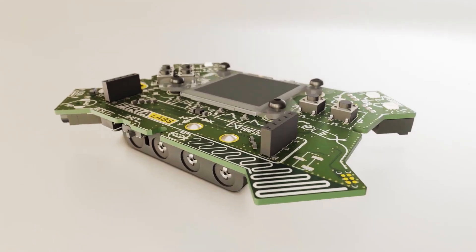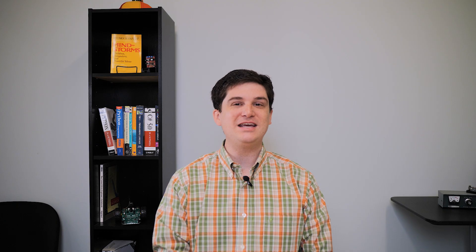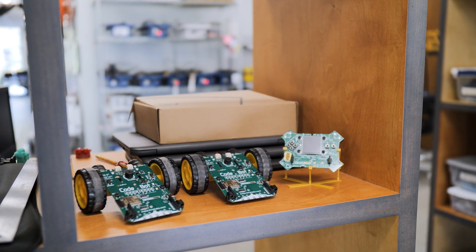The coolest embedded project I've worked on was actually the upgrade of the Furia Labs Code Bot and Codexes. During the parts shortage with COVID, we couldn't get all the parts we needed to make more Code Bots and Codexes, so I was called in to help out and upgrade them with new parts. It was really cool working on an existing project and needing to fit in new pieces.